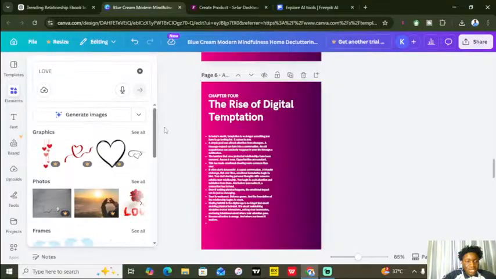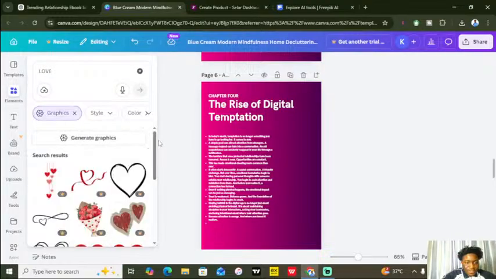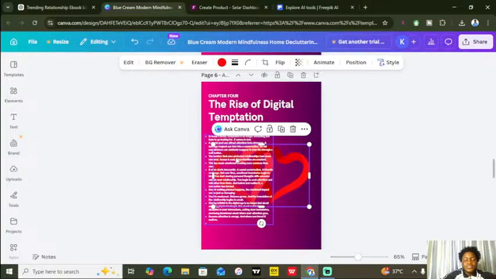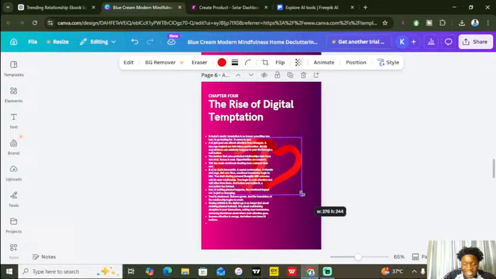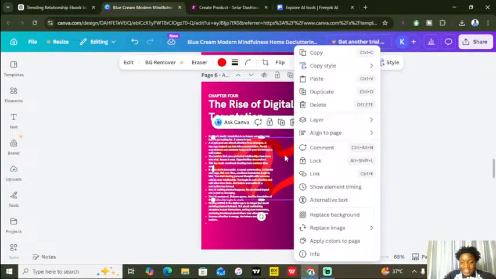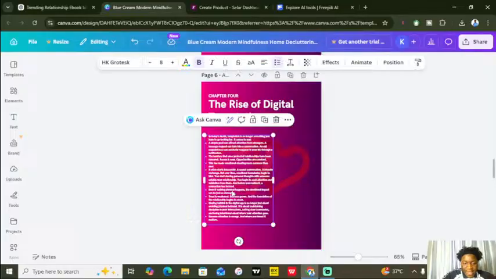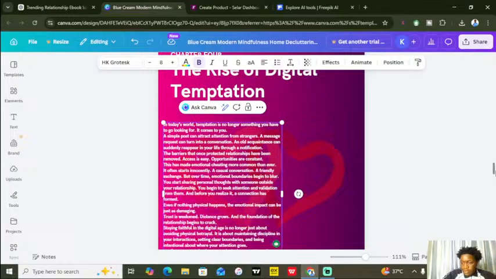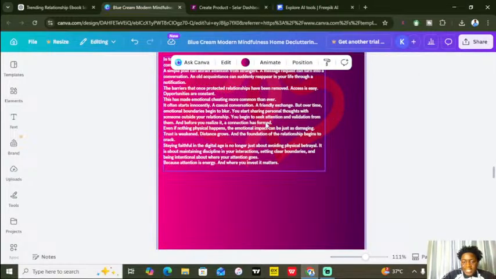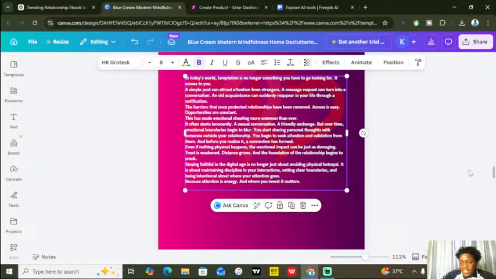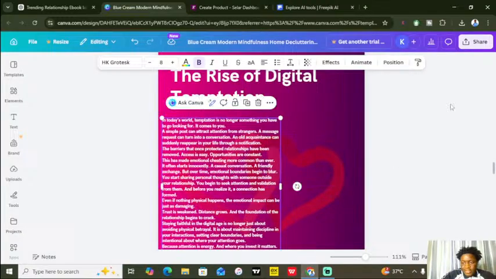I don't want to use this, so I go back to graphics. I can even put it in the background. It's all about design. So I can decide to make it even more blurred, highlight it, and make it more transparent. With Canva, you can design with no limits. It all depends on what you have in mind. Okay, so I'm going to make it this way for this particular page. All right, so remove all this, it's perfect. For this particular page, I want it to be in the center. I want the text to stay the same way, but this time I'm just going to make the fonts bigger as well.